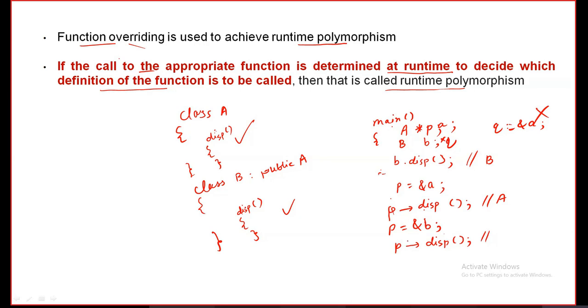P. What is the type of P? A. So it searches for the disp function in A and executes this version of disp, which is absolutely wrong, isn't it? We wanted the disp function of class B to get executed, but due to compile time binding of the function call, the class A disp function got executed.